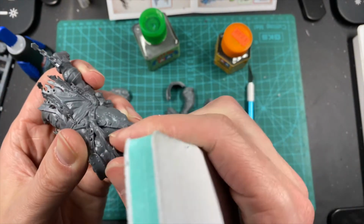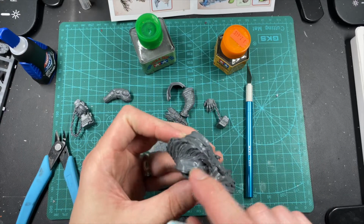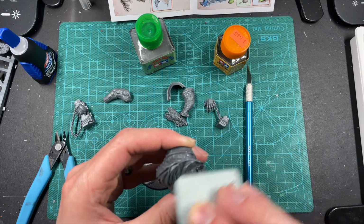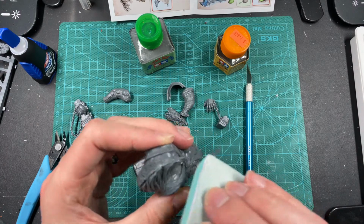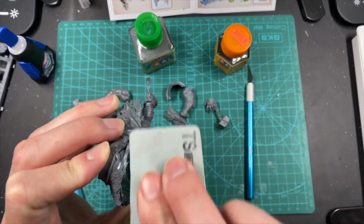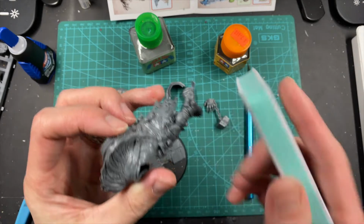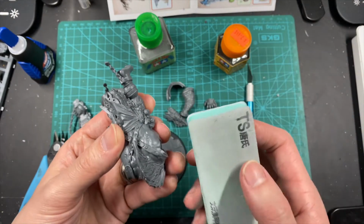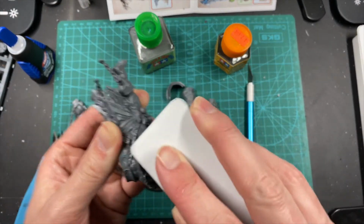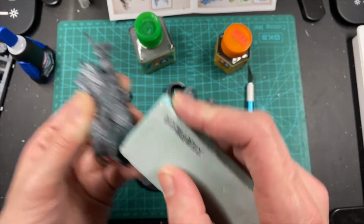Now if you have just regular old super thin cement, that would work even better for this right in here, because honestly that type of gap is really hard to get glue down in without getting it on the outsides of the seams as well. So I'm just going to do the best we can.